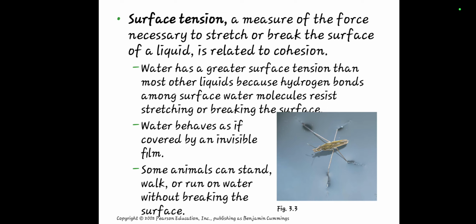Water behaves as if covered by an invisible film. Some animals can stand, walk, or run on water without breaking the surface, and the picture here in my PowerPoint is a good example of an animal that can stay on the surface of the water. That explains how the process of surface tension is involved in water, or why water has surface tension.